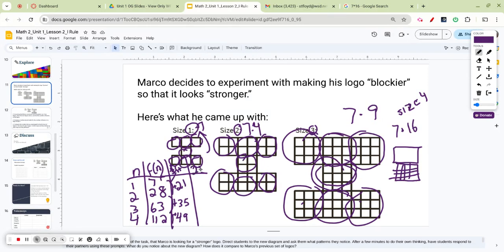So let's look at the second difference and see what's going on. Because if the second difference is the same, then we actually have a quadratic, which is kind of cool. So let's see, to get from 21 to 35, you have to add 14. And to get from 35 to 49, you have to add 14. Okay, so this is really cool. This is going to be a quadratic function.